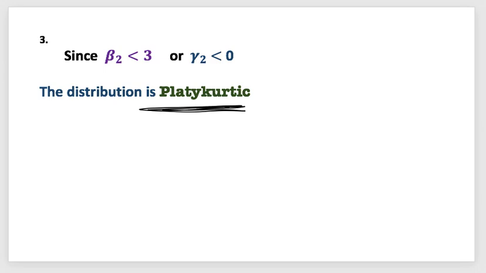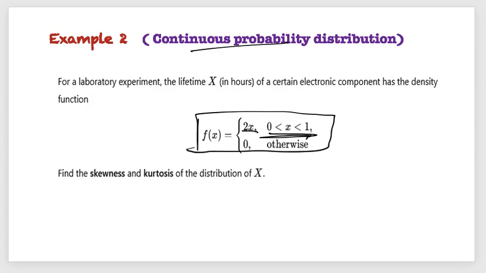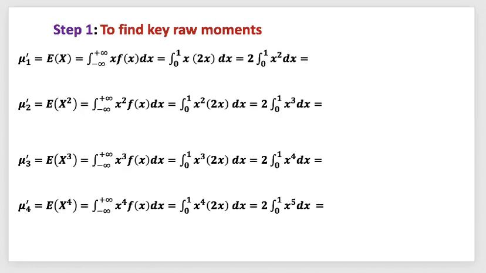So the first question is done. Now let's see the example for the continuous distribution. Here the PDF for the random variable is given as 2x, valid between 0 and 1, and we want to find out the skewness and kurtosis. I will suggest finding the coefficients, right? So let us see what we can do. Obviously we are going to take the first 4 raw moments. For E(X) we multiply x with f(x), so f(x) is 2x from 0 to 1.